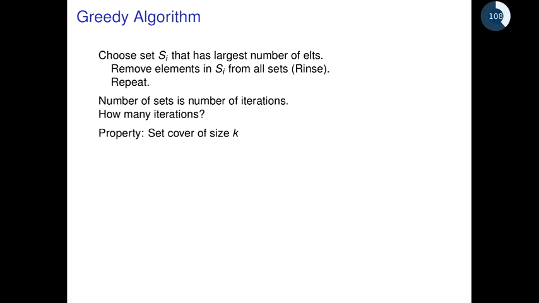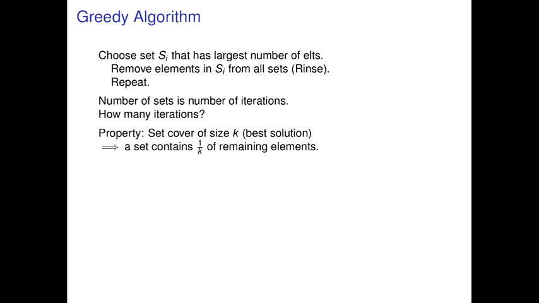How many iterations? Like when we do greedy, let's think of an optimal solution out there. Let's assume there's an optimal one. It has a size, which we'll call K. That's just a set cover of size K, and say that's the smallest K, but it doesn't matter. Just say there exists a cover of size K. A set cover of size K is K sets that cover all your items.